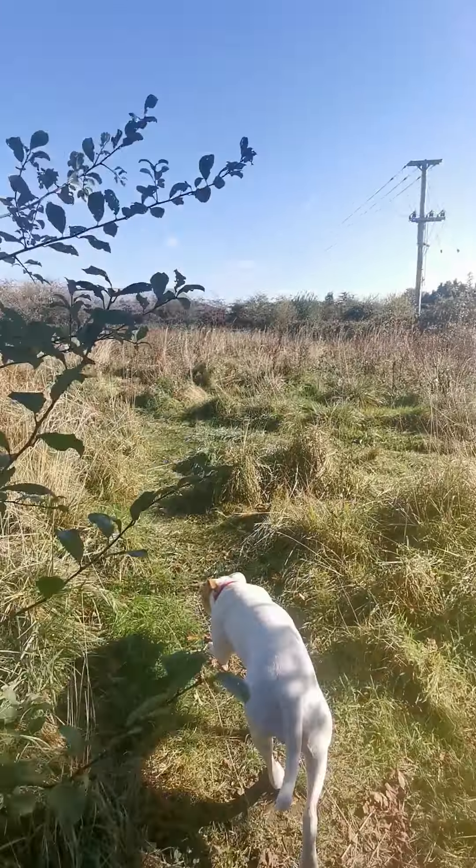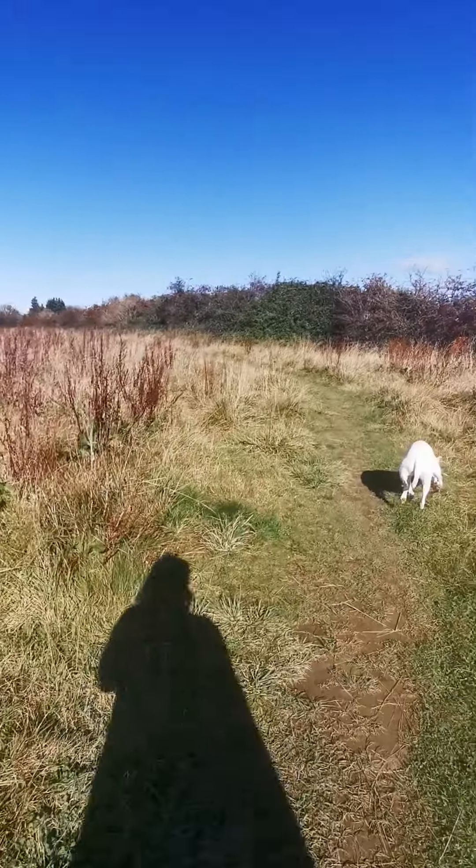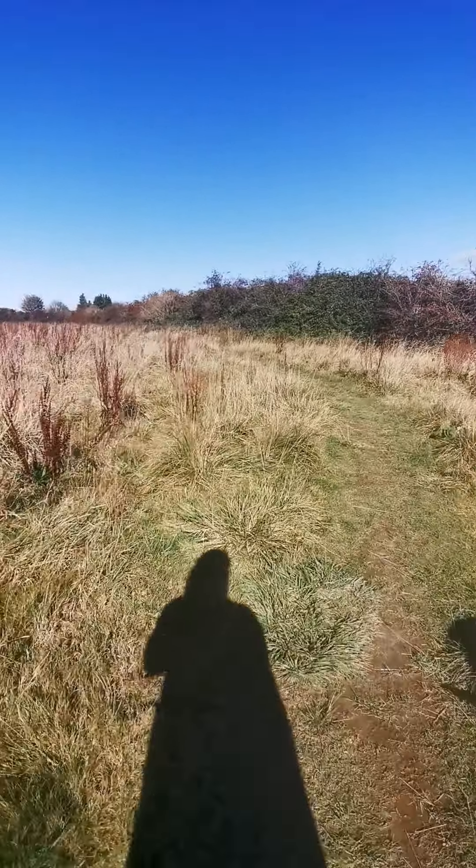I'm just going to go around the corner in a minute. Well, this rain — we've got a sinkhole that's up here, which was never there before. Miss Doodles, stay away! I'm just going down through this little bit. Someone else is just walking up behind us with a dog, so I'm going to have to walk a little bit faster because I don't know what sex their dog is.